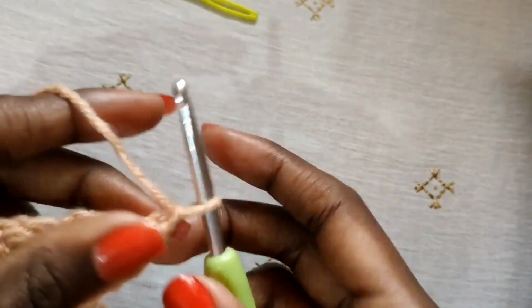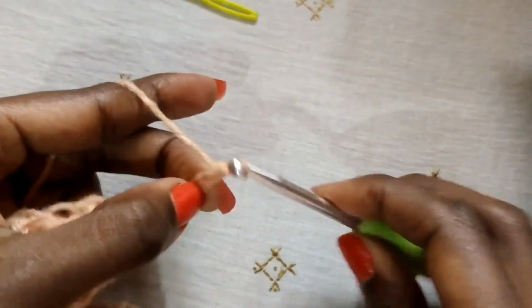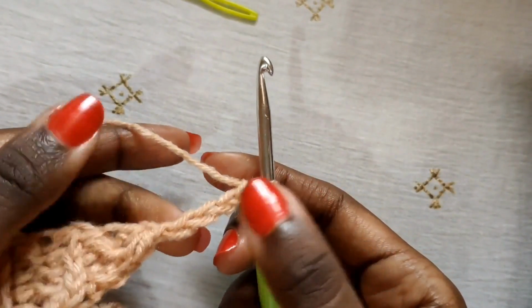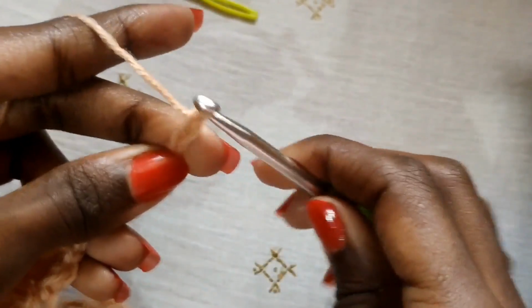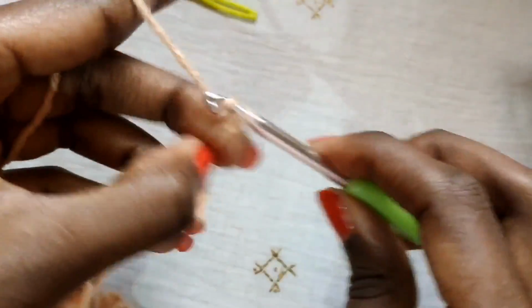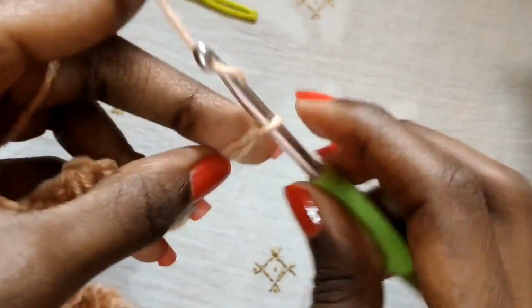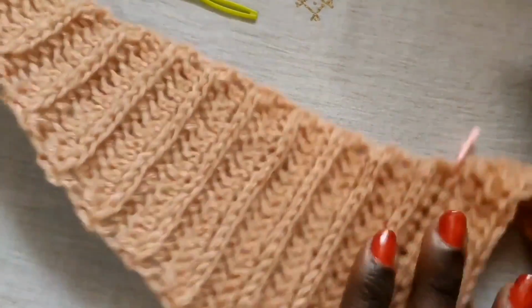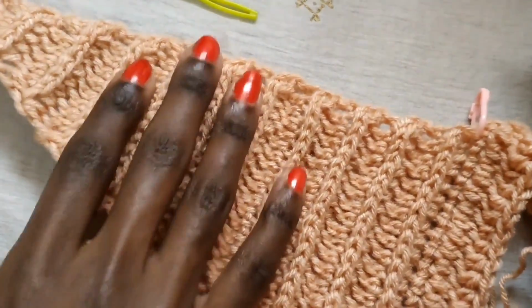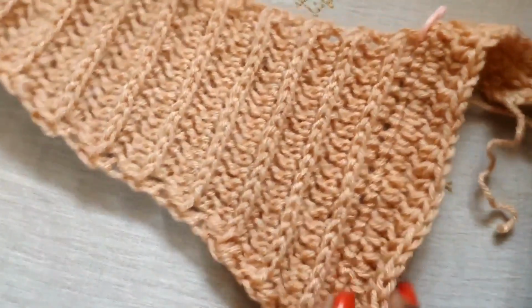And for the top, for the straps, you can choose any design, but I just made a simple chain for the top of the bra cup that could be tied behind my neck. So you're just going to make another bra cup on the other side, and that's basically it. You can add bra straps to the back of the dress and join at the back with whichever stitch you prefer.